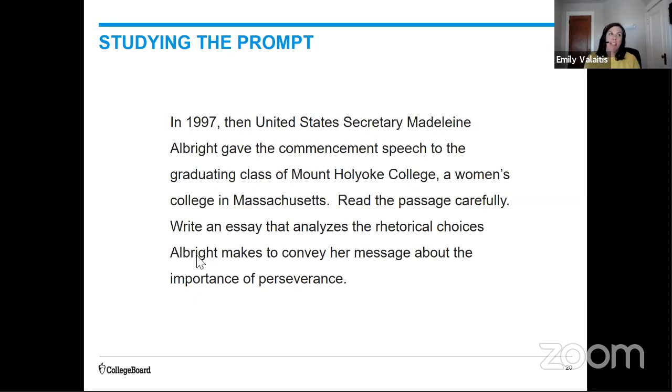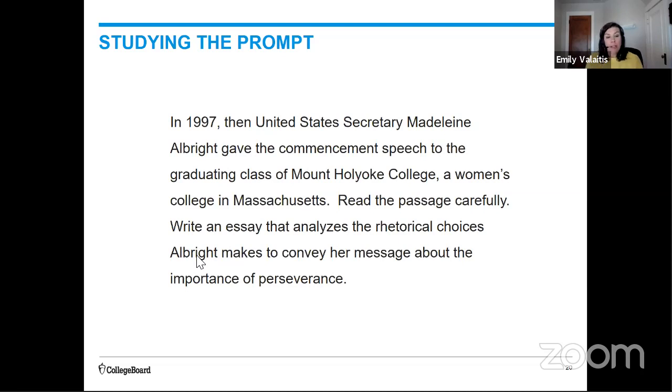They've been vetted and tested and revised and then vetted and tested again to make sure that the language is precise and clear and appropriate for the particular task. So a lot is embedded within. Pay close attention to the prompt.